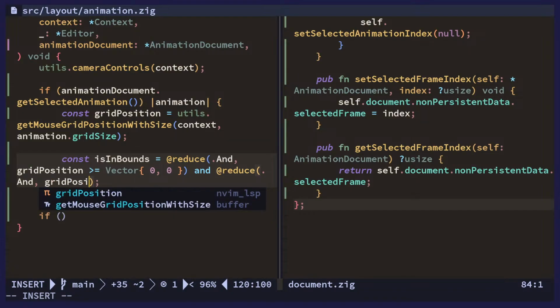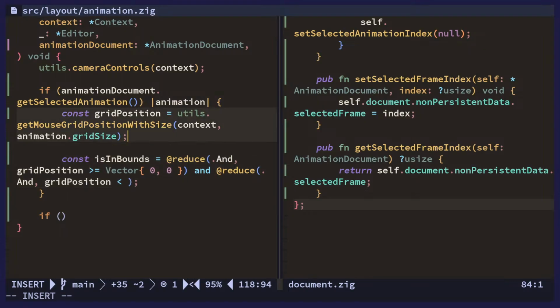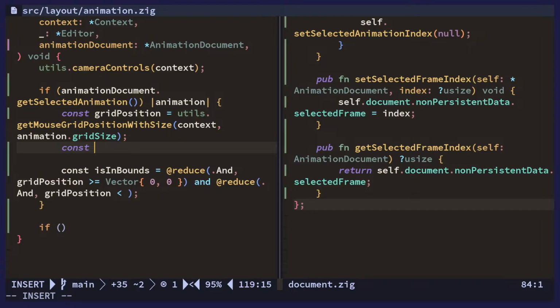Grid position should be less than, and now this is going to be the size of the texture but divided by the grid size. So this is going to be like the texture grid size, maybe.